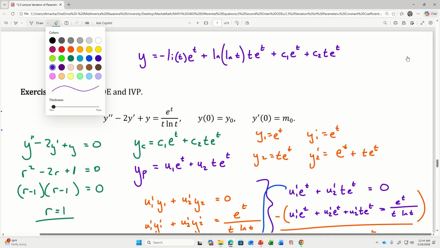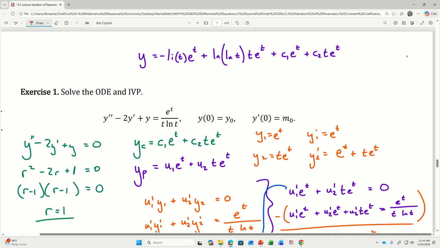This is a typo that I need to fix in a future day. But I really can't use an initial time of 0, because at the time t equals 0, I'm dividing by 0 on the right-hand side. So that's not good. I can't have my ODE itself be undefined here. So that's a typo that I'm going to go back to my office and fix for next year, 2 years from now.